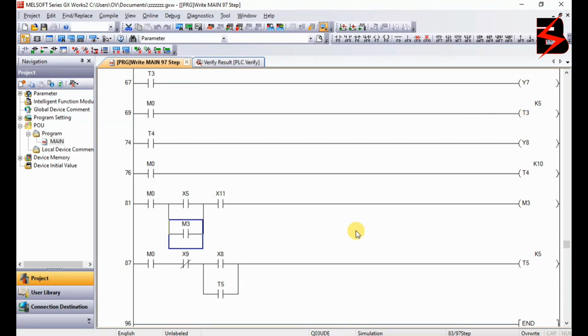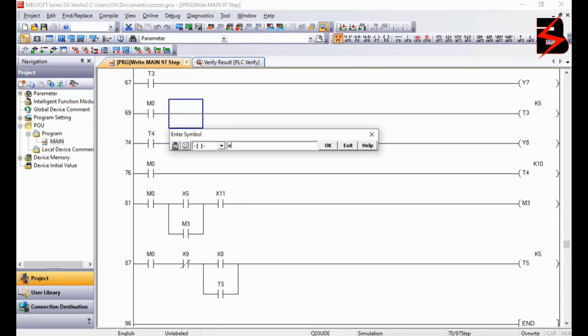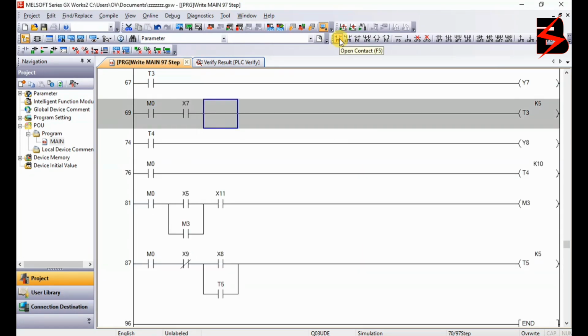We shall have here X7, then we are going to have a normally closed of timer 5, which is the one going to power off. Yeah, normally closed of timer 5. Wow, so that one is going to control Y7.